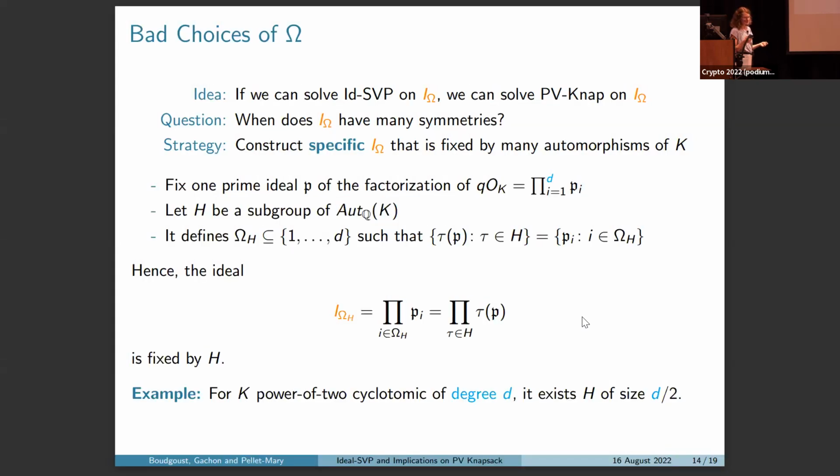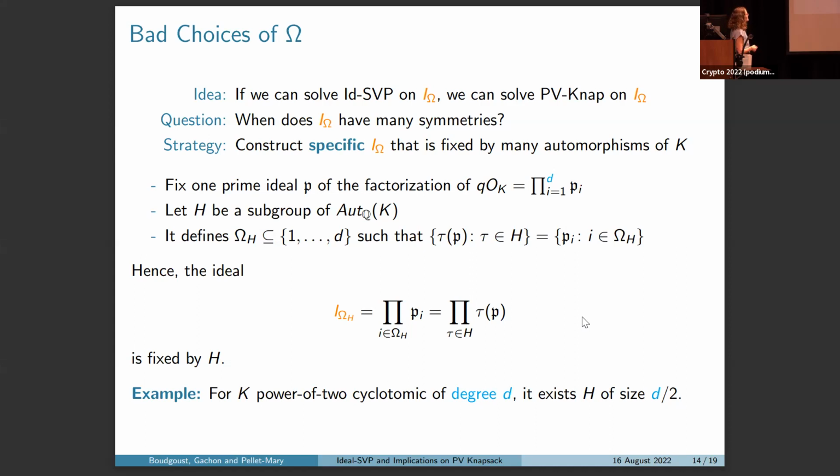And I think that's the last math equations for this talk. So what we do is we take the ideal generated by Q and fix one of the prime ideals, just call it P. And then we take a subgroup H of the group of automorphisms. And what you need to know, and I think this is like algebra 2 or 1, I don't know, math course, is that the automorphisms act transitively on those prime ideal factors. So if you apply these automorphisms on P, you will end up with one of those factors. You will always stay within the set.